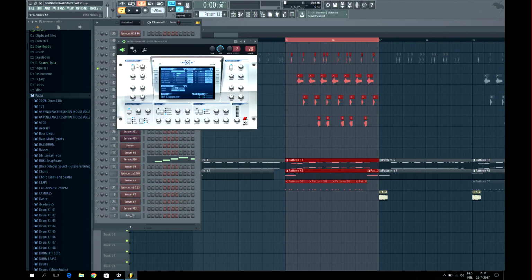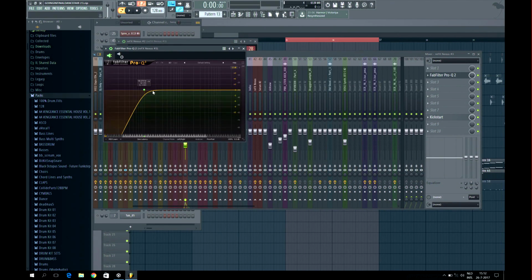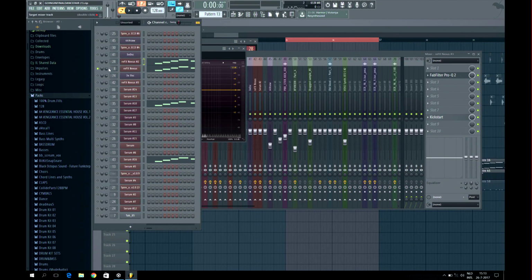So if we go look at the processing in the mixer chain, you'll see that on the low mid bass, I low cut it till, let's say, 98 Hertz, to the second octave of G, because I didn't want this low mid bass to interfere with my lowest bass. So cut these frequencies here. Then I have the Kickstart plugin for the sidechaining.